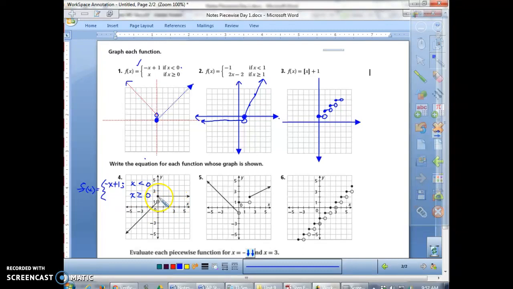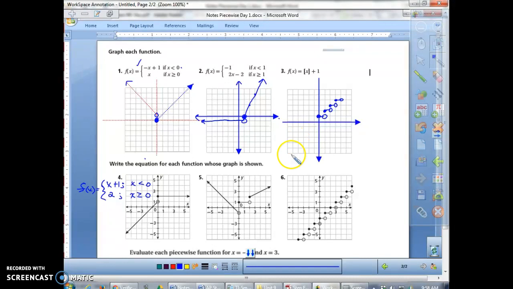Okay, now, this is a line at 2, y's are 2, and only where x's are greater than or equal to 0. That's it. You're done. Yes. Oh, yeah, you're right. It would be positive. Thank you. Sorry. Yeah, that's a positive slope of 1. And it's crossing at 1.